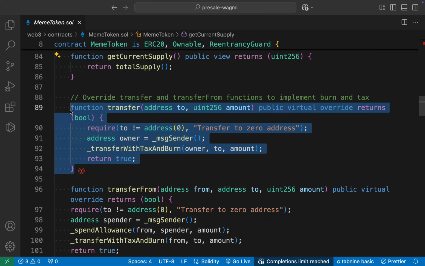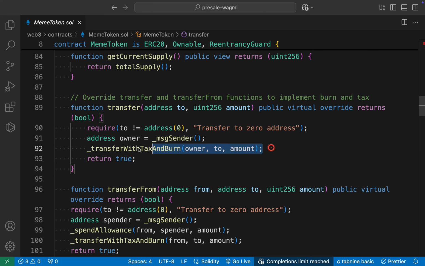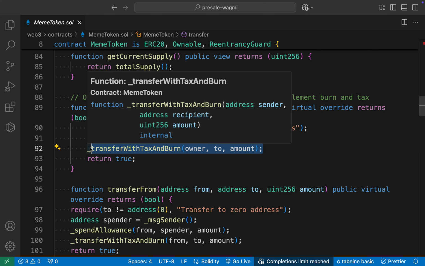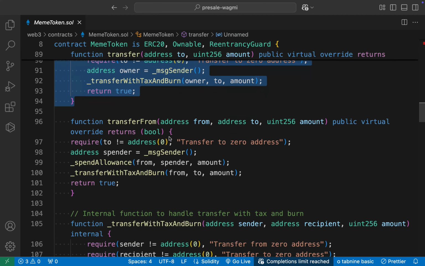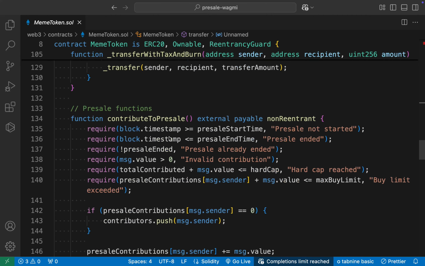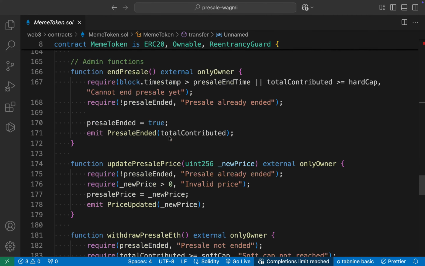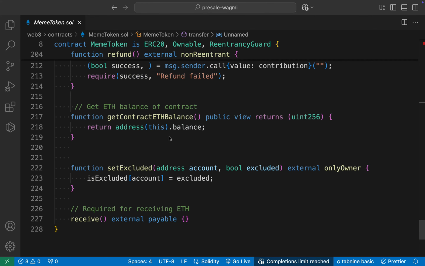Here we have a function for transfer of the token. So you can simply call the transfer function. If you want to do a normal transfer, you can do that, or you can simply include the taxation. I will go with this, so you don't need to make any changes. Just keep it as it is, whatever logic we have implemented. Perfect. So this is all the contract we have built.